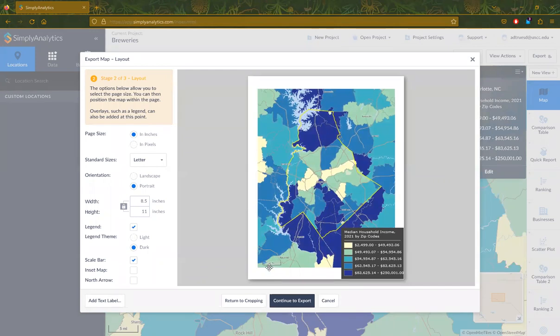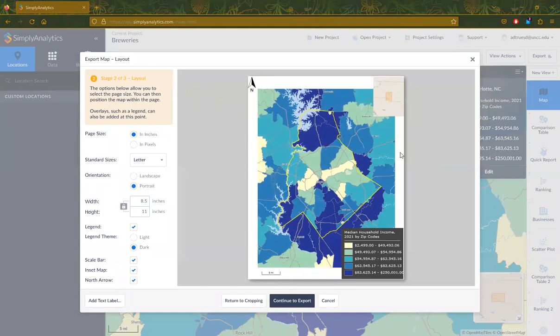I can put the scale bar into the white down here. And I can do an inset map, which shows you what part of the state or another general location where that is. I can also do a north arrow, which again, I can drag up here as well. So you have a lot of options with the map view here.